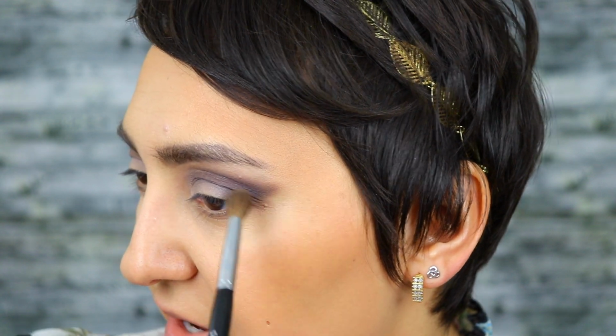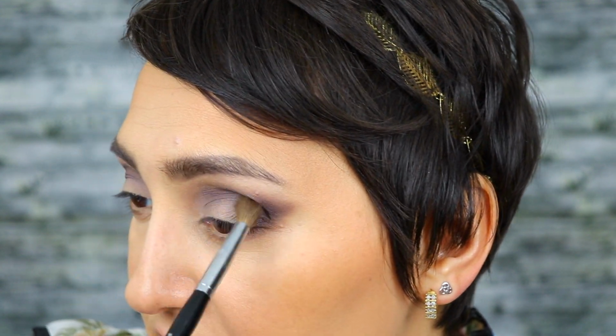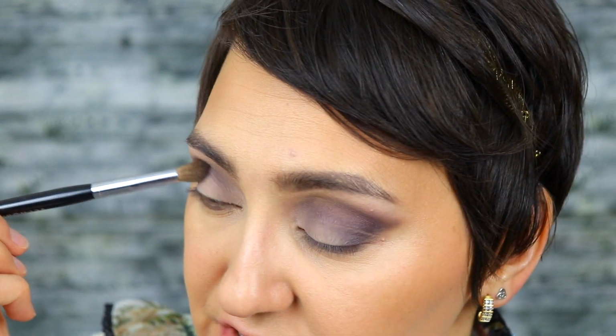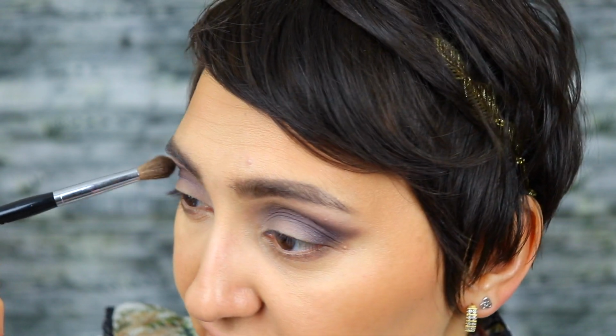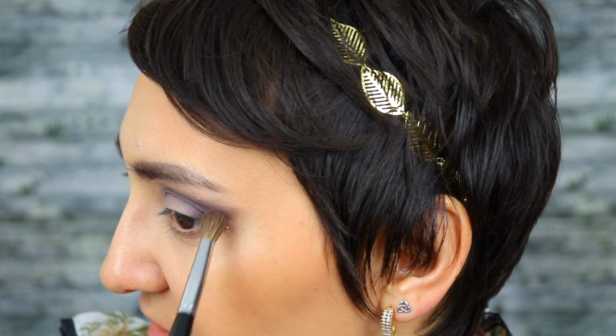What I also love about these shades is there's not a lot of kick up, there's not a lot of fallout. As soon as you touch it to your eye, they just blend out really nice. I'm not even sure if this palette's still available. I should look that up and find out.